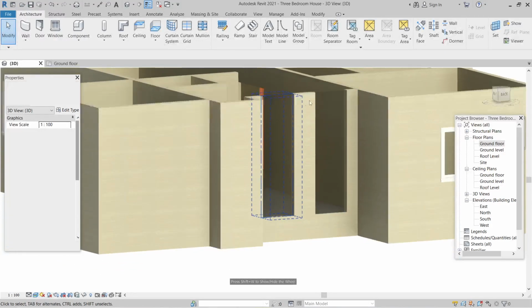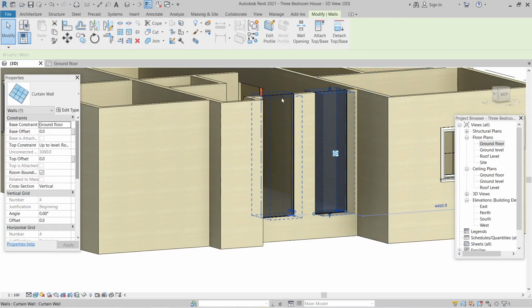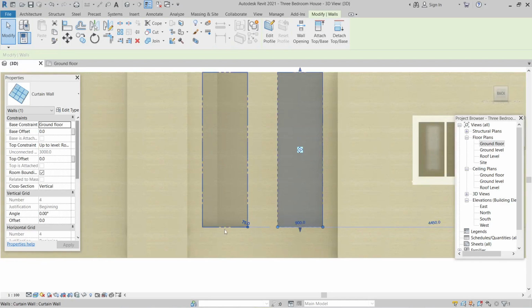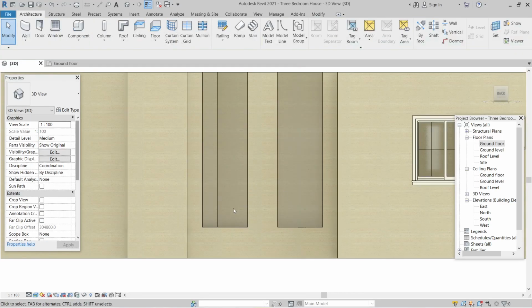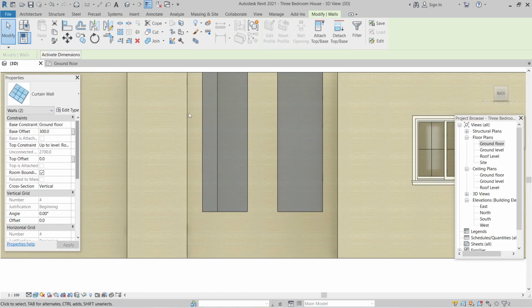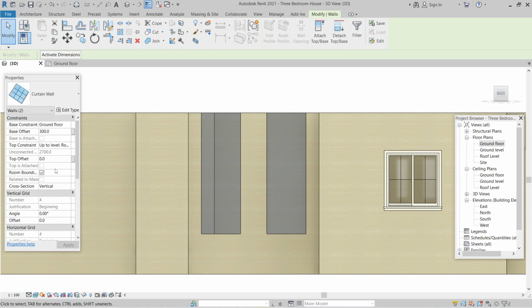This is our glazing, but I think it exceeds where the wall is, and we don't want it that way. We would like it to extend from the ground floor. It's exactly at the ground floor, but we don't want it that way. So we select both of them. Then we go to the properties. We have base offset where it will start from. So we have to make it 300. That is the dining area. So I think 300 is cool. And the top offset, it will come down, maybe top offset.